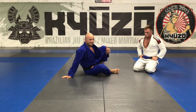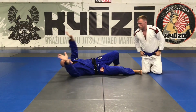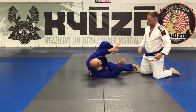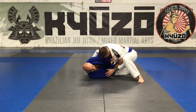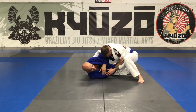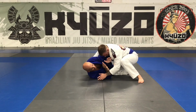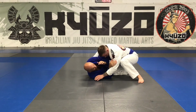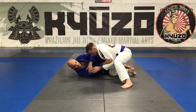Okay? So my instinct is that when they're passing, instead of like, oh no, here they come. So when he's passing my guard, my instinct is here. You know, good position, good frame with my bottom arm. By the way, guys, if his hand is close to my head, I keep my hand in that frame position here like this. Oh, yeah, try to move around. But if at all possible, I straighten this arm.